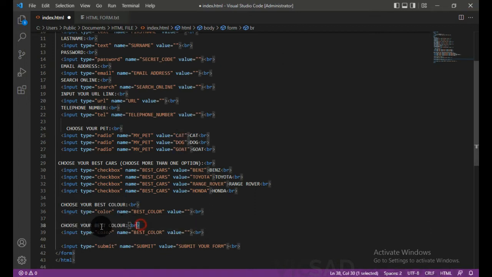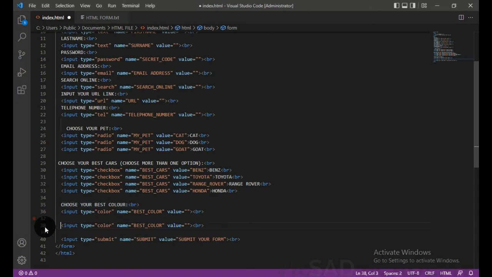So I'm gonna clear up this text. Then I'm gonna come here and give it input type. Now let me draw this to your attention.